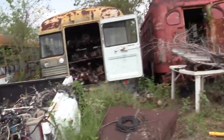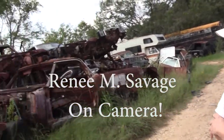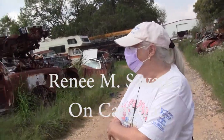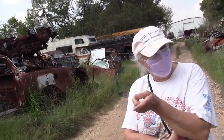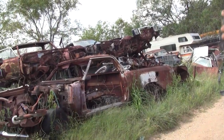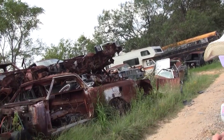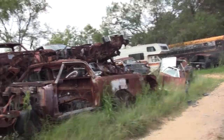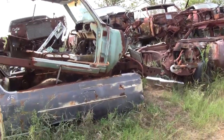Just right, if you need a piece. So John, I have a question. I see that you stack these. If somebody needs a piece on one of the bottom cars, do you remove the top ones to get to it? How does that work? Most of the time we can pick it up from the front and raise it up and get whatever we need off of it, with both cars still together. But sometimes we have to set them off, especially if they're 3 high.